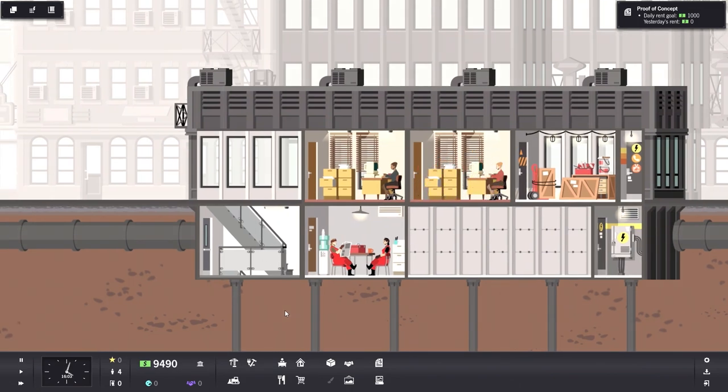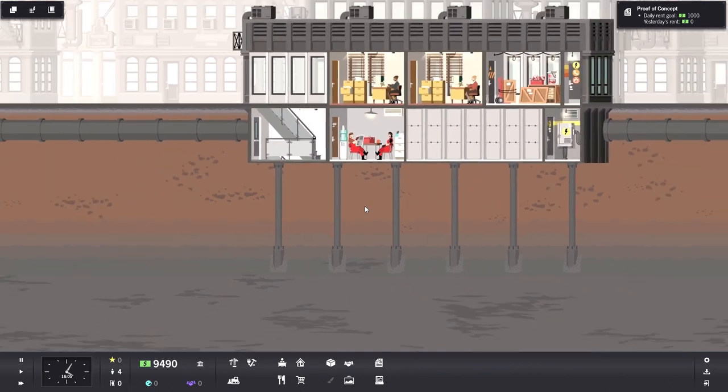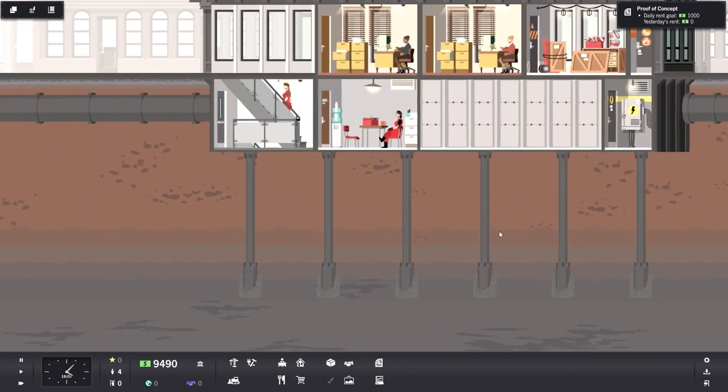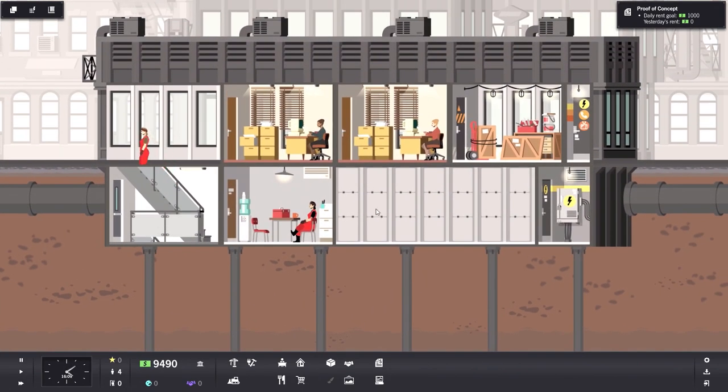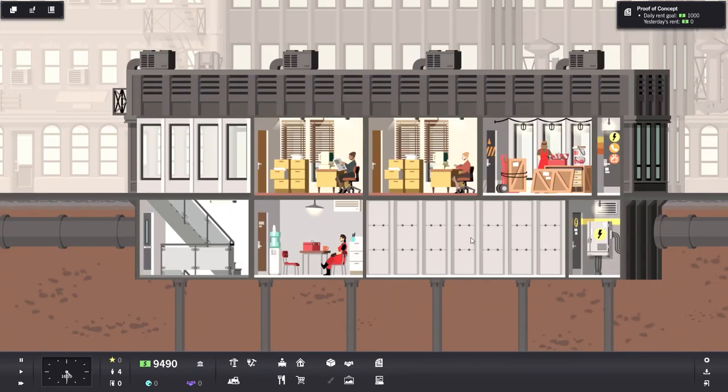I'm going to build upwards as well. I will be building downwards for other stuff as well, right? One time I put a cafe down here, and what's funny is they were like, I'd like to get some lunch, but where? And I'm like, you guys must be blind, because there's clearly a cafe right next to your office. I don't know how this game works sometimes, okay?